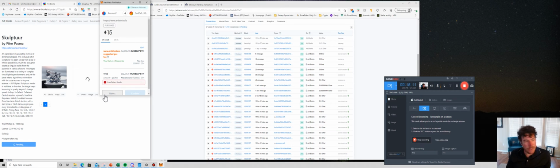It doesn't really make sense right now because I don't have the ETH. If it were to mint out at 15 ETH, I wouldn't have the ETH to mint. So it won't let me, but when it does get to a price point, every time a new price shows up, I want to open my MetaMask in case I need to access it real quick to go ahead and mint out.